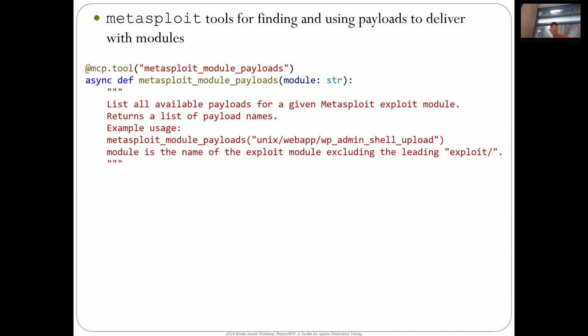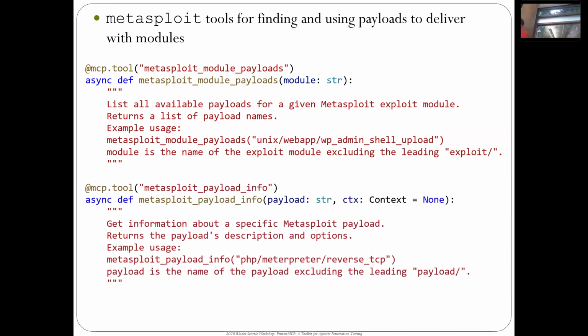And then give me information about this particular payload. Like if I select a payload, I also have to learn what that payload needs in terms of configuration. So that's the next step of this. So maybe your reverse shell needs the IP address and the port number of where it needs to call back into, right? It needs a callback. So that has to be set as a parameter. And the payload info will tell you that. Will tell you you need to set these things up with this call.